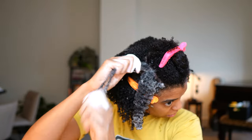I'm just gonna put it up like I would put a pineapple up, but with no band, so I'm just gonna make my bonnet push my hair up. I think this will be fine. So day one hair, I will see you guys on day two.